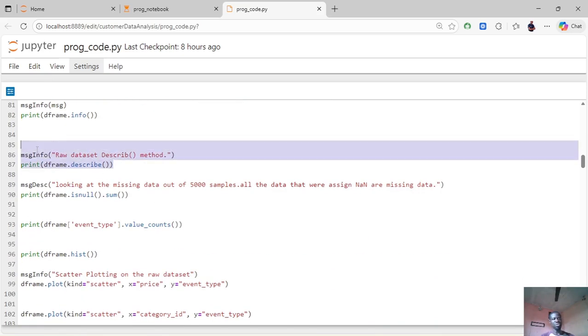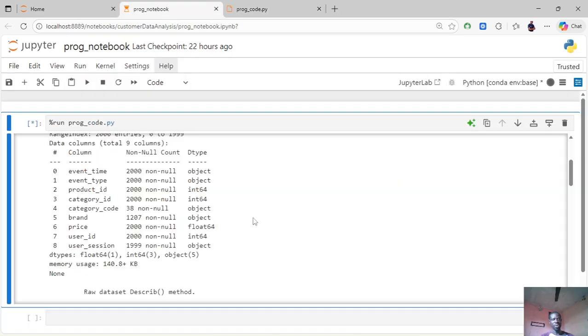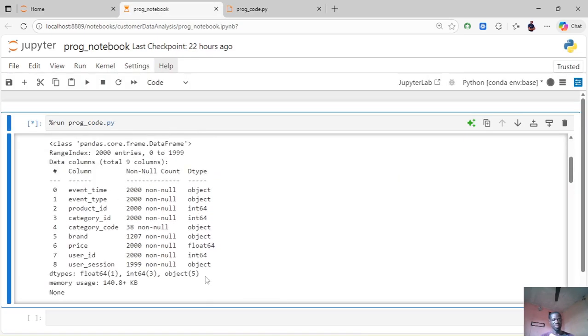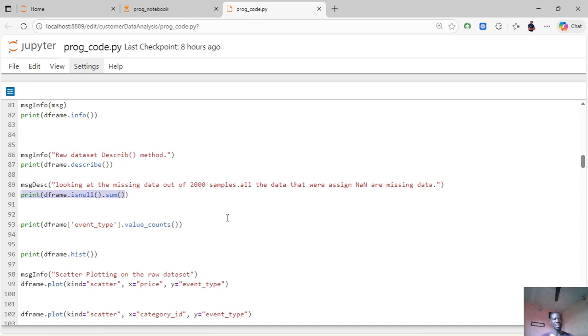So also here too, let's come back here to see again. Now here also is a brief description of the data frame that we just got. Here I want to sum up to see the missing data, out of 5000, or out of 2000, right? Because I've changed it to 2000. So this one just sums up what is not null here and what is null here. So we see that you have 2000 non-null. So it is the work of this one exactly that gave us that.